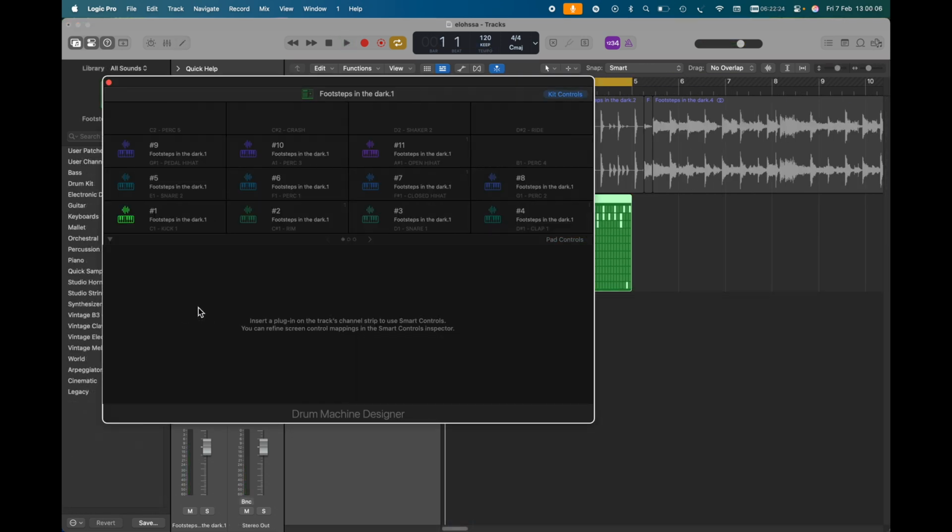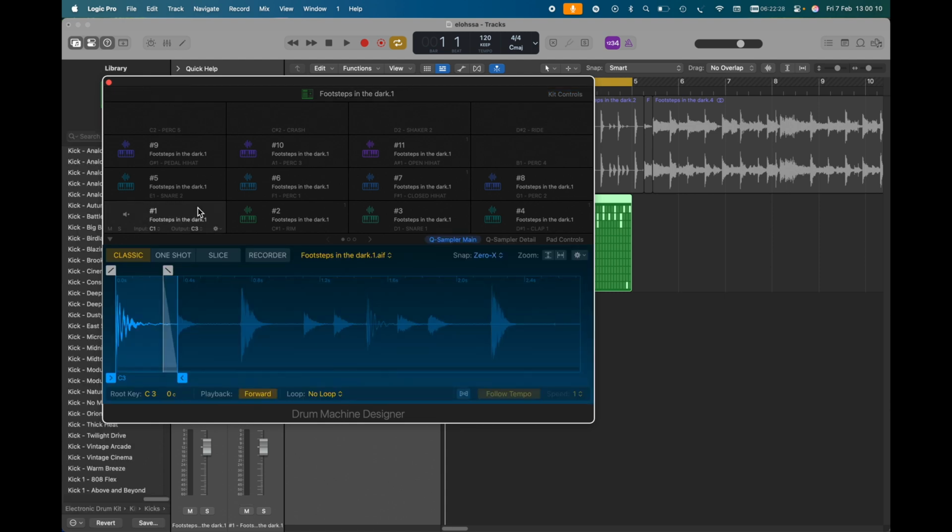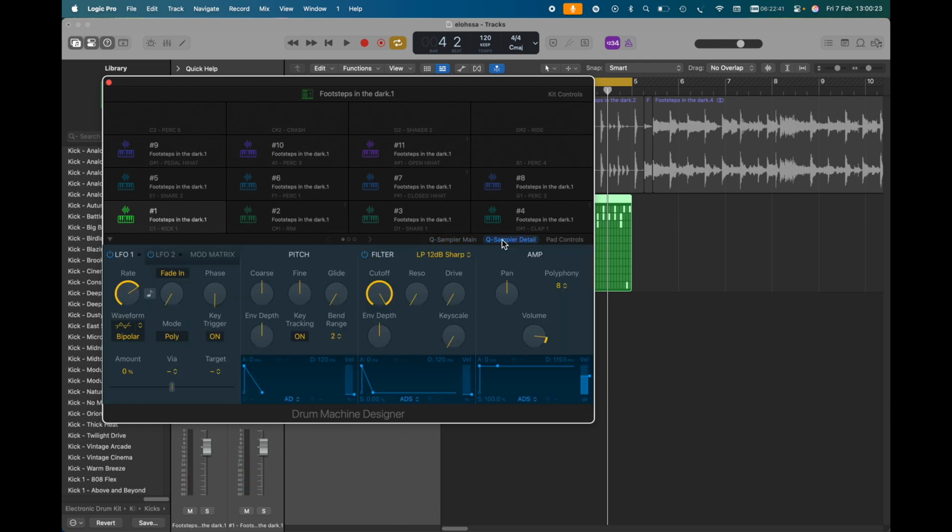I've noticed that the kick sounds a little bit choked. This is because for some reason one shot isn't selected. One shot mode ensures that the full sample plays every time it is triggered, rather than being cut off based on note length. This is essential for drums, as it allows them to play with their full impact without being unintentionally shortened. Now I'm going to start adjusting the individual sounds, beginning with the kick.